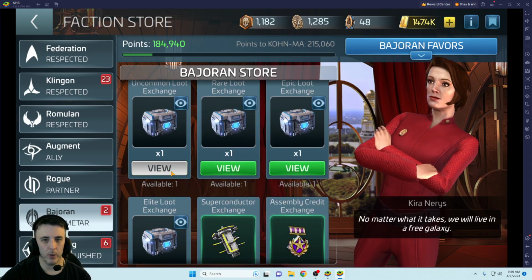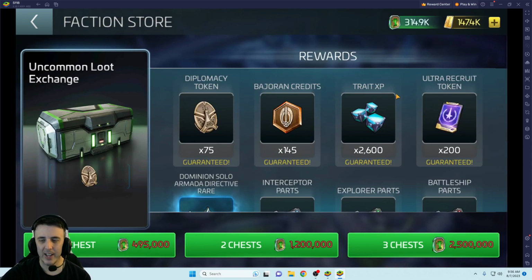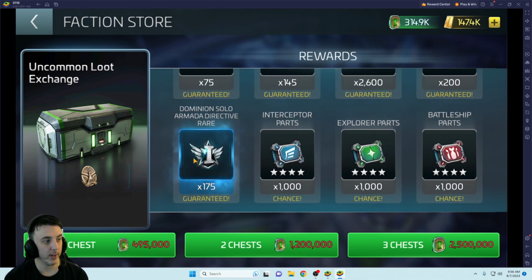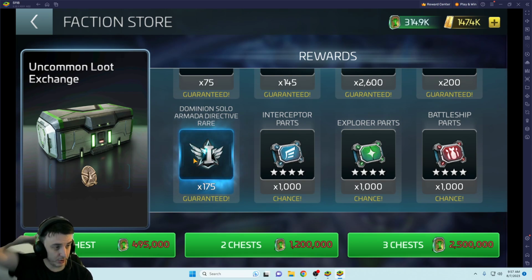But here we go now. That uncommon loot box now has 175 rare Armada directives available in it. You need 200 to run one, so you're not running one the first time you pulled this box, unless you do a double chest pull, or you've sourced directives other ways, through events or rewards or battle passes or things like that.